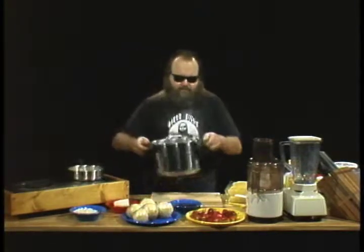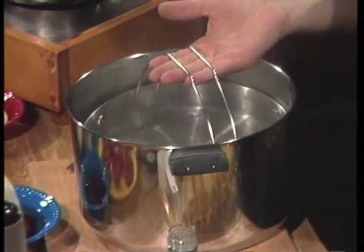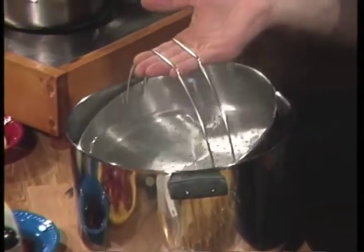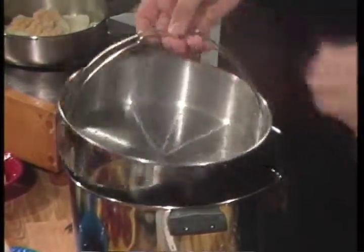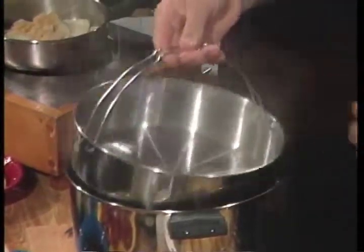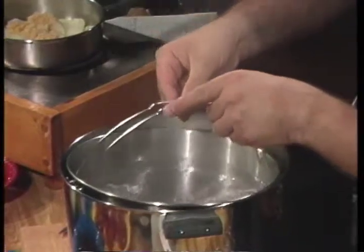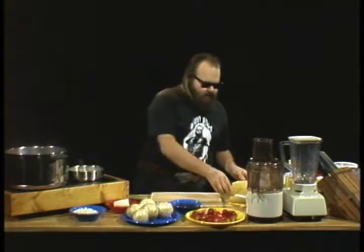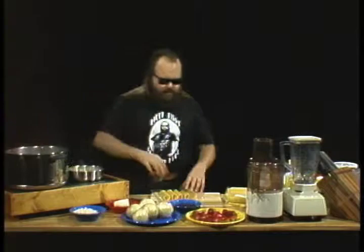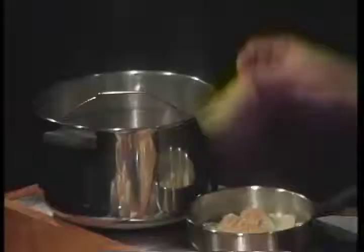Listen to that sizzle. You got to respect the boiling water. I want to show you a trick. Now, you can use a mitt to lift this. I know that these little handles aren't hot. This little colander in the pot is going to make it so much easier for you to remove your manicotti noodles. If you don't got one, get one. Now, put them in one at a time. That water should be nice and boiling, a rolling boil. Add them.